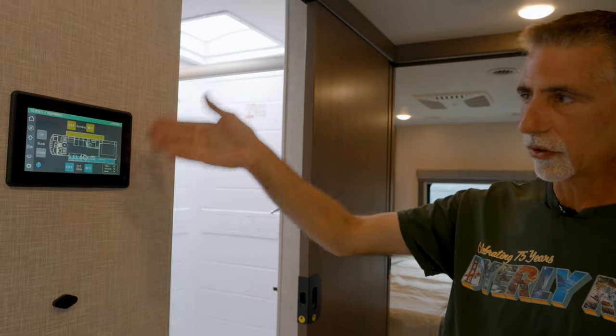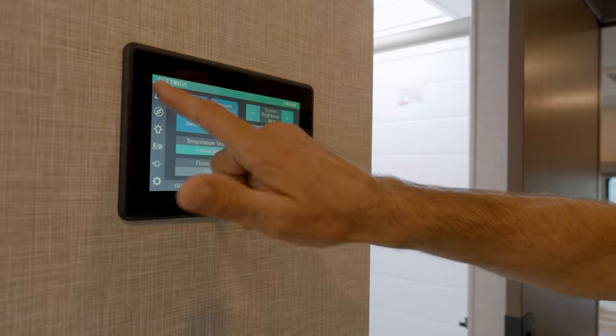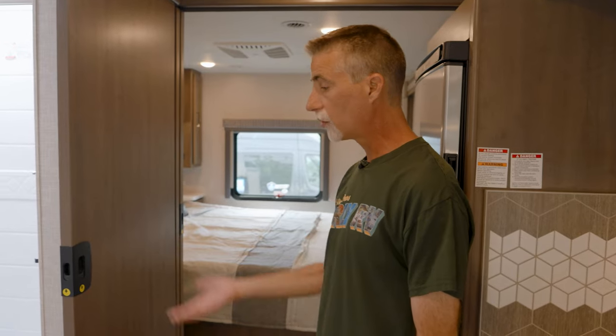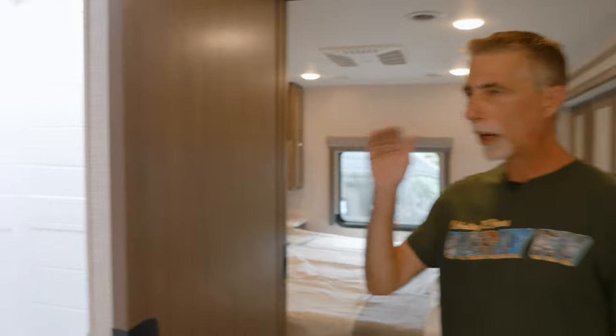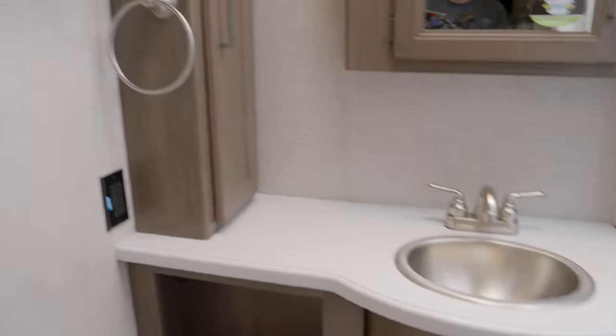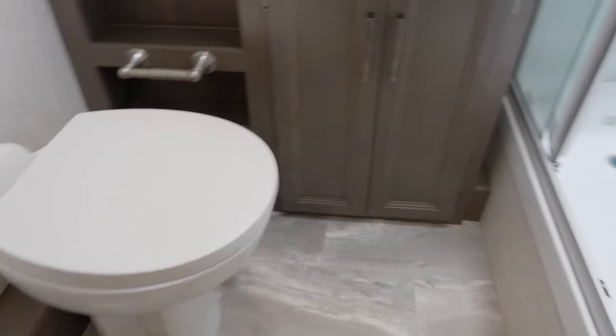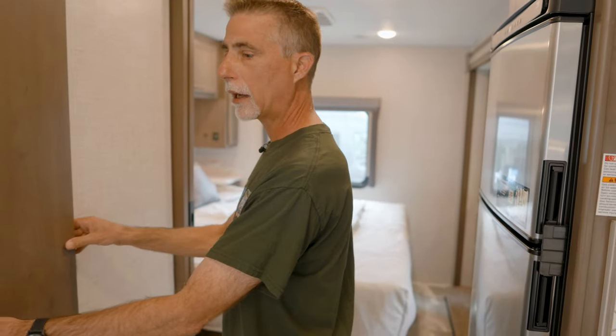The next screen gives me awning control, slide-out control, and I can move that bunk up and down. This is a single-bath unit with the bath here in the mid-ship hallway — a super nice bathroom. There's quite a bit of storage, towel racks and towel bars, and counter space next to the sink. I've got enough cabinetry to put all my bathroom stuff, which is super nice. There's a really nice porcelain foot-flush toilet and a big shower with a shower miser, which helps conserve water and eliminates cold spots.